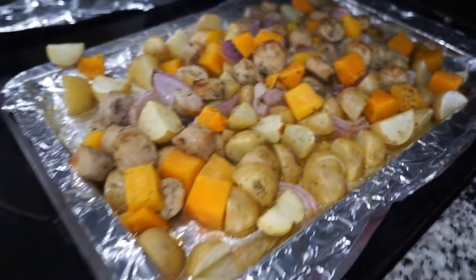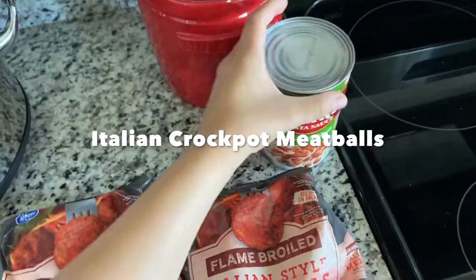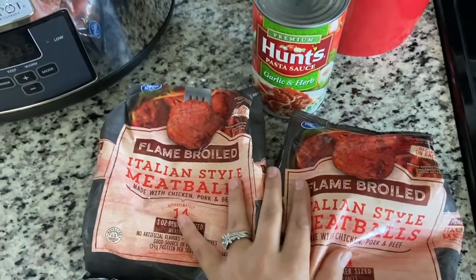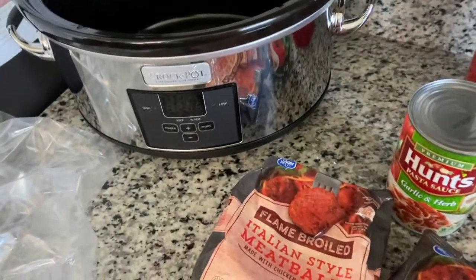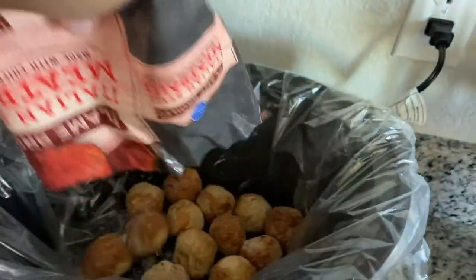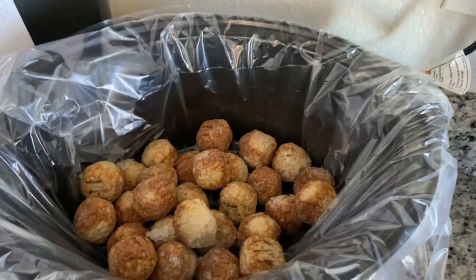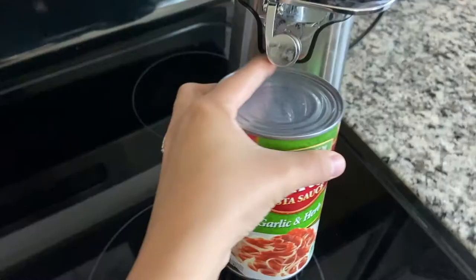Guys, this meal is literally so simple. These flame broiled Italian style meatballs are so delicious. They are already made. They are so good, and they're probably the best frozen meatballs I've had so far. I just had 2 bags of these because they're only about 14 meatballs each bag. So I just made both bags, and I just tossed them into my lined crock pot.